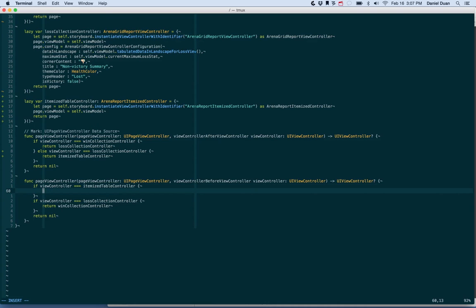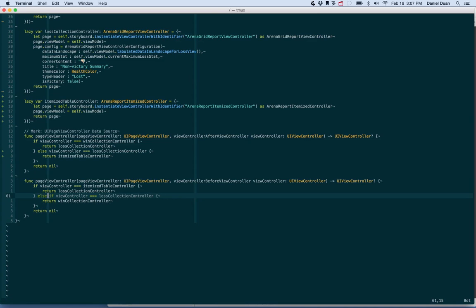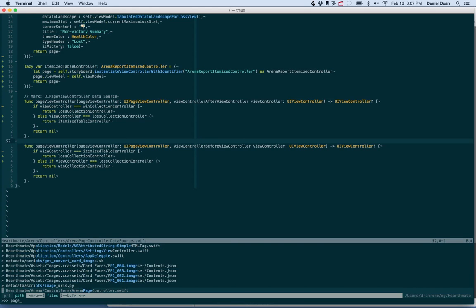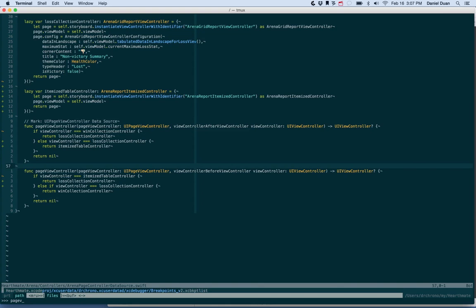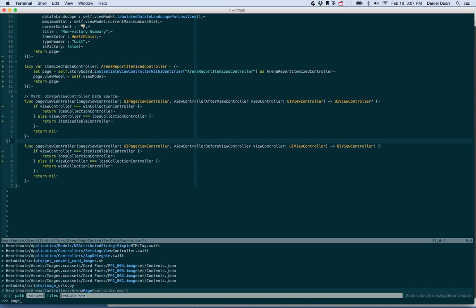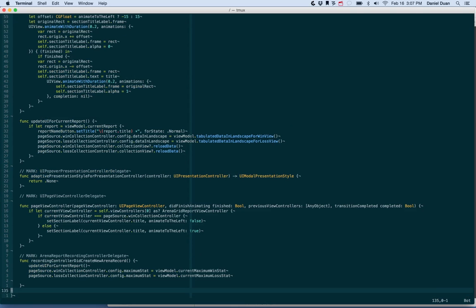If this itemized controller, we return our loss controller. Otherwise, we return nil by default. Okay, so another place is the arena page controller, I believe, where we handle the titles.